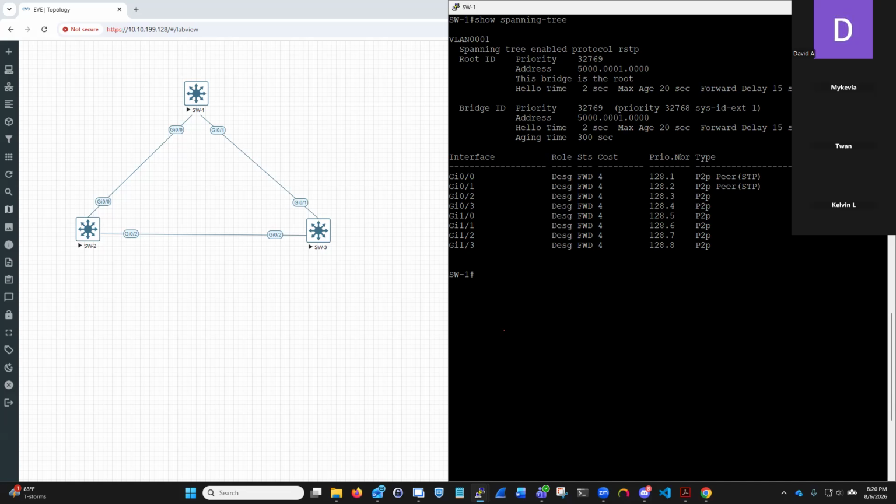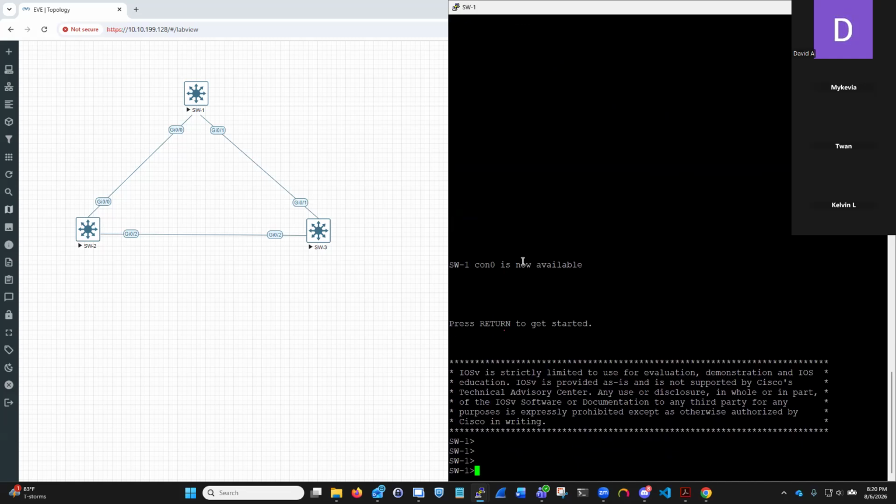But one thing we didn't talk about in the last chapter, since we're learning through configuration, is choosing your primary root switch and your secondary root switch. Yes, you can actually do that. Let's take a look at how.